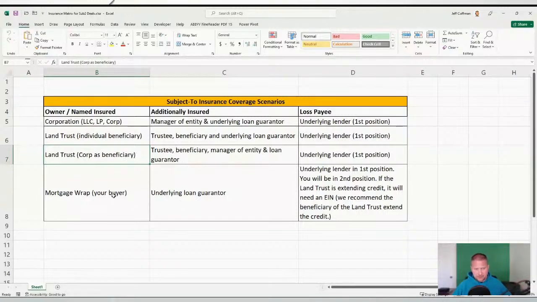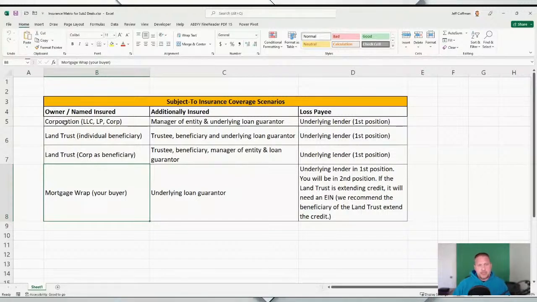And then, like I said earlier, we've got the mortgage wrap, which is the question that prompted this entire video, which is how does the insurance policy need to look if you're wrapping a property you bought subject to and you're selling it to a buyer. So let's just go through these.